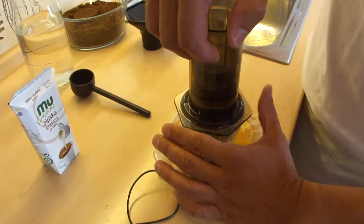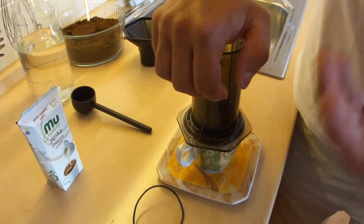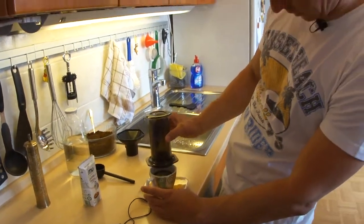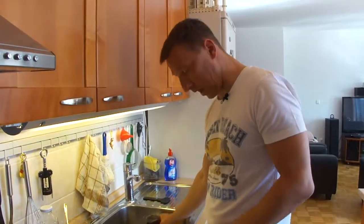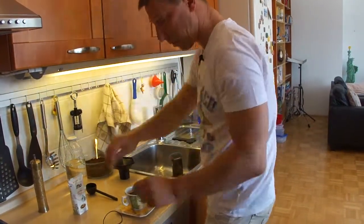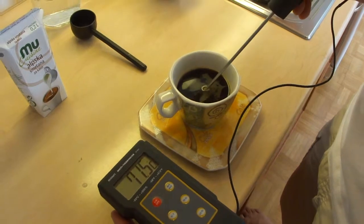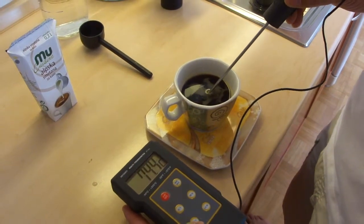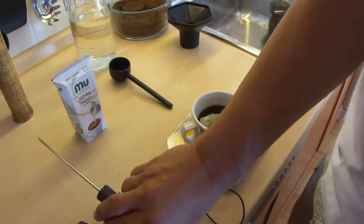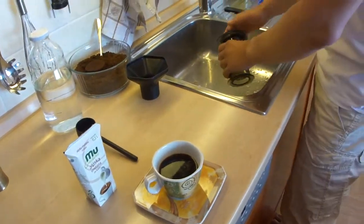It is interesting how different this pressing feels with different kinds of coffee. Dark roast coffee — the plunger goes in very easily. With less dark, lighter roasted, this goes a bit more heavily. The coffee is ready. The counter is a bit dirty from the coffee, so I clean it. Let's see what the temperature is — the temperature here will be around 70 degrees Celsius. Even more, as you can see — this is 75, or 166–167 Fahrenheit. So it means we have time. But since we are going to add cream, we don't have so much time, so I clean this quickly.